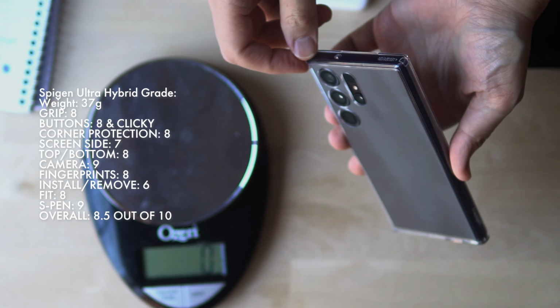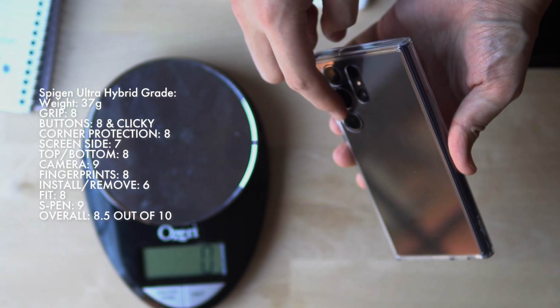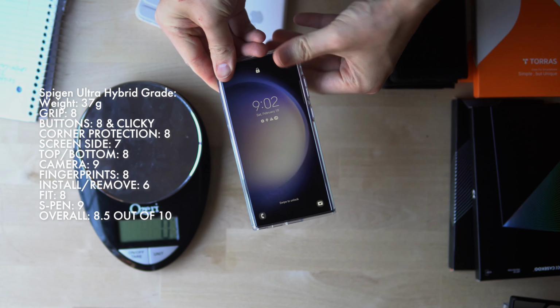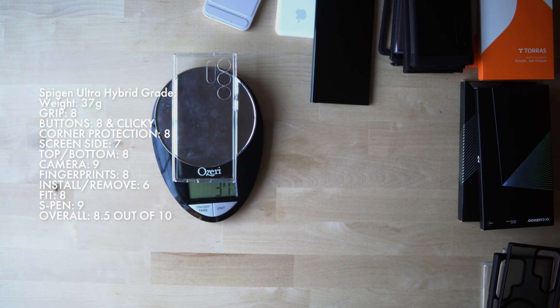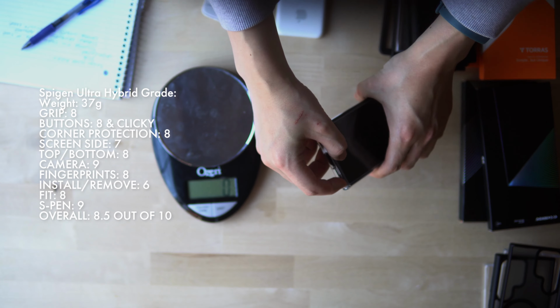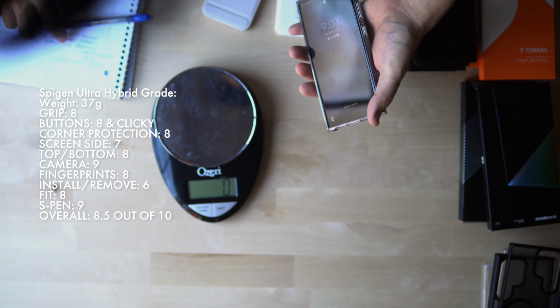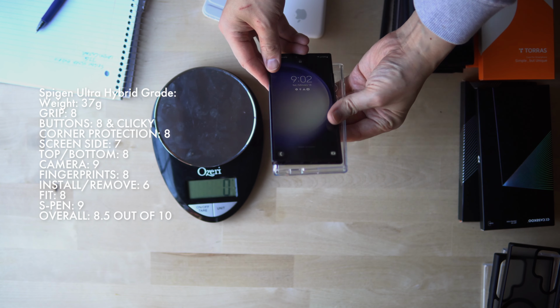The fit is an 8, but the install and remove is a 6 because of the material. It's a little bit on the denser side, so when you try to remove your S23 Ultra, it might get caught or you might have to put more force than something like a silicone case. And overall, we gave it a score of 8 out of 10.